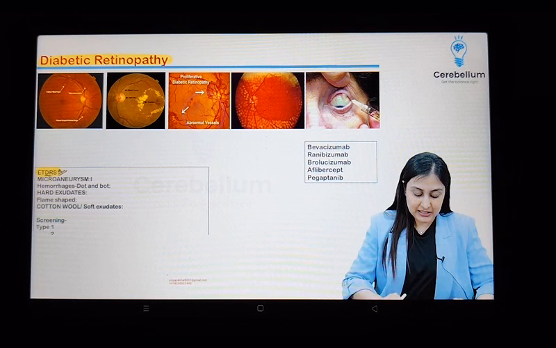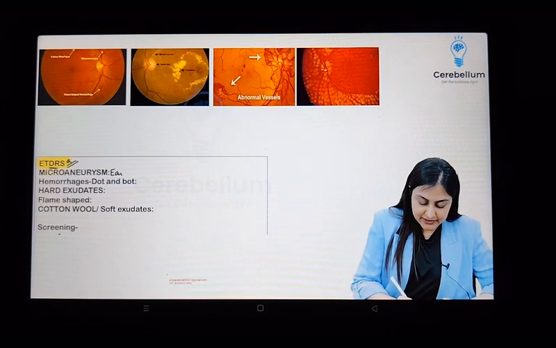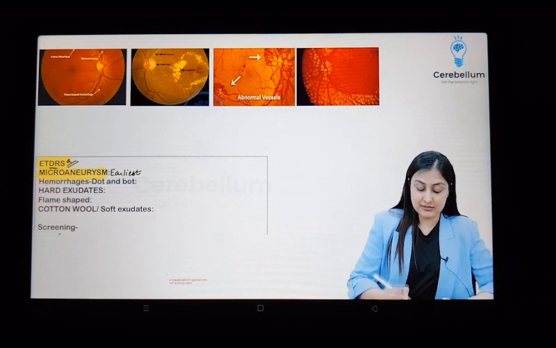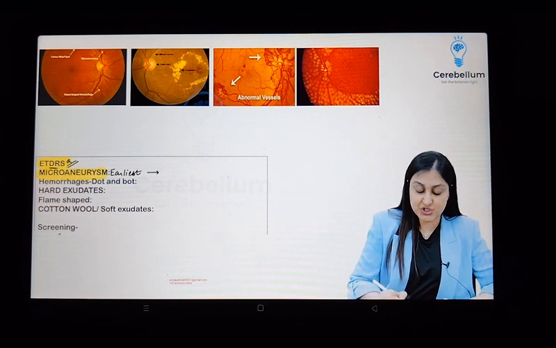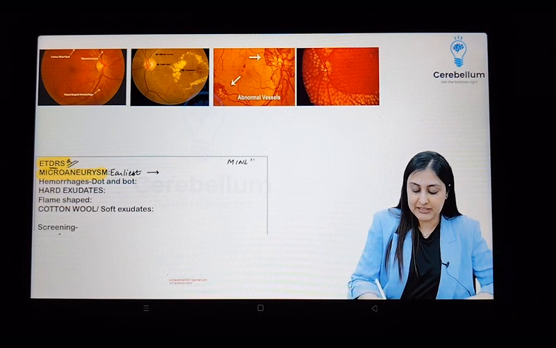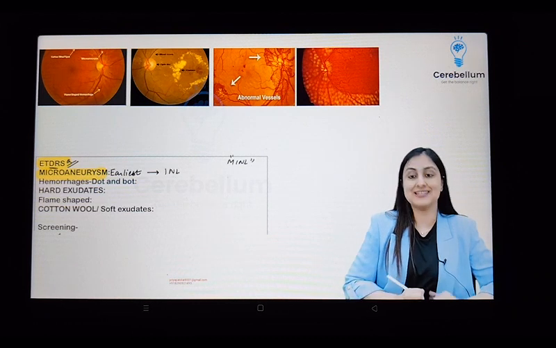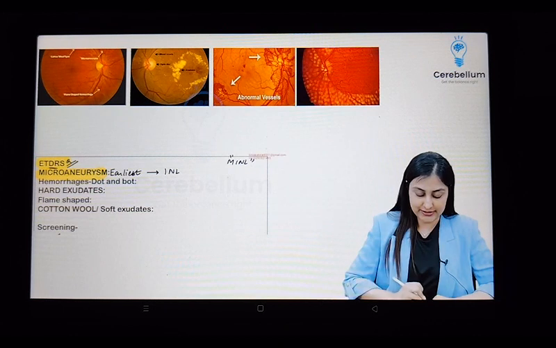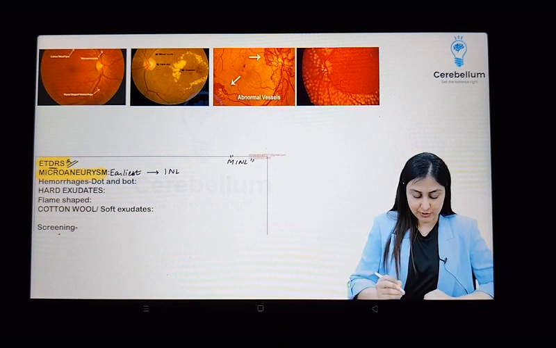Okay. So coming back, the earliest sign of diabetic retinopathy is microaneurysm. Alright. So microaneurysm is the earliest sign, and which layer it affects is also a question. So here you want to remember a girl called Meenal. Remember this is in the inner nuclear layer. Alright, so microaneurysms are in the inner nuclear layer. Earliest finding of diabetic retinopathy.